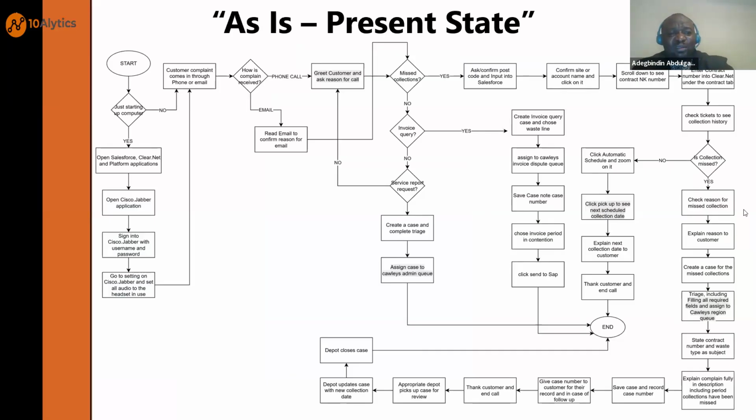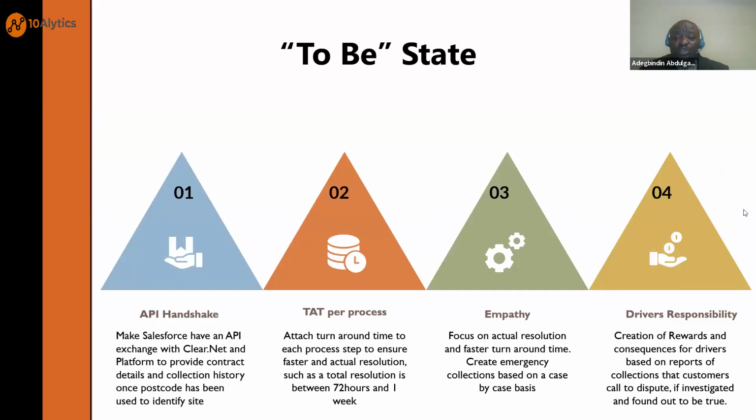You see them getting involved in different tools in the beginning, signing into this one, that one, this one. And then I said, what is the to-be state? We want to change it. We want an API handshake. API is the interchange of different applications, shaking their hands, sending information between one system and the other so that things can be streamlined.